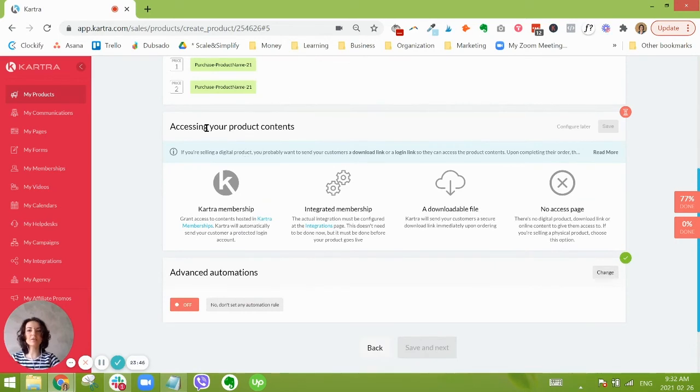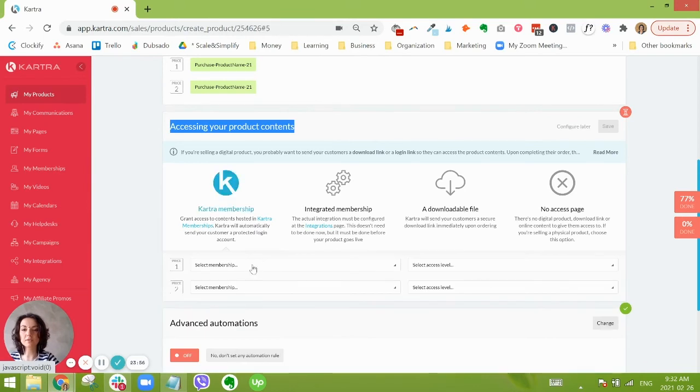And next we want to select what happens after they purchase. There are a few options here. One is Kartra membership. If your course is inside of Kartra, you would select this and you would select the membership and the access level that they would get within that membership or course. You can also integrate it with something else.